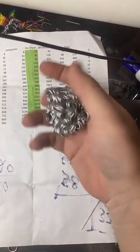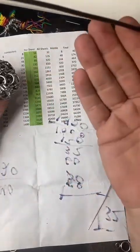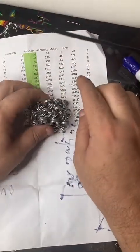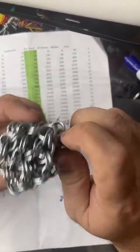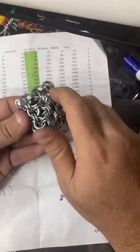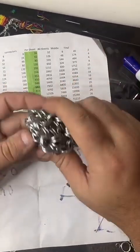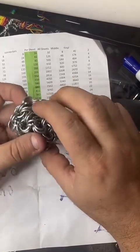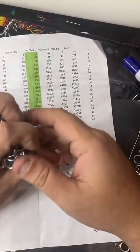Now, if I use these rings, it's also a lot better. So, like, this is only 174, and this is the same size as Jacob. Jacob is pure paper clips, much smaller rings, and Jacob is 1,700 rings. So if I really do want to make a big one, I kind of need to use the 14 gauge steel. Otherwise, I will, unfortunately, die of old age. It is just a fact. I am not physically capable of doing 200,000 rings a year for the next 40 years, and I don't think you guys are going to wait that long.